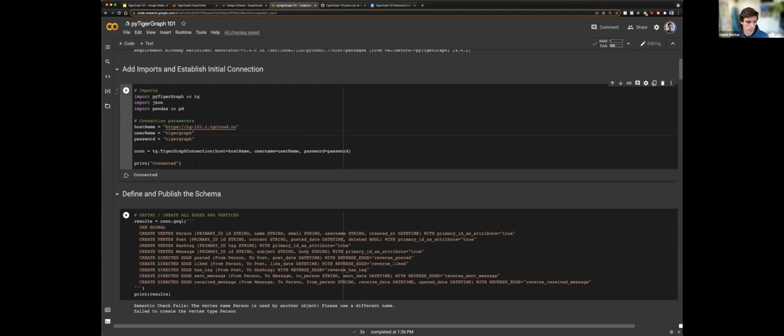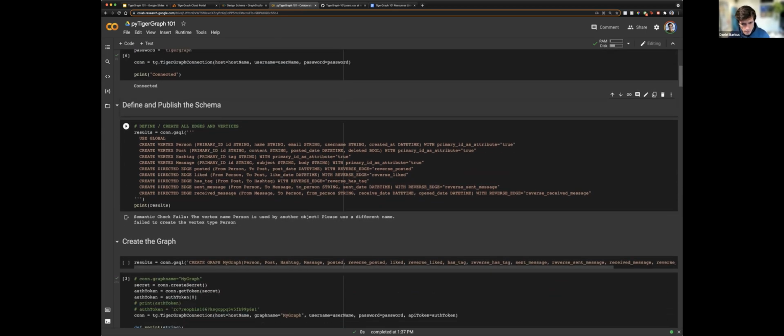So the first thing we'll do here is just set up our connection. I'm not going to get too in depth in this, so we do have videos on how to use PyTigerGraph. But basically what we're doing here is we're putting in the domain of our actual TigerGraph solution, and we're putting in our username and password, which we have set. And then we are creating that connection using those specified username, password, and location. So we can see now that we've connected.